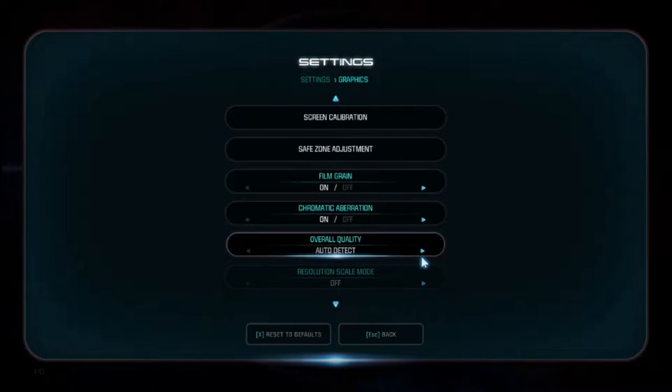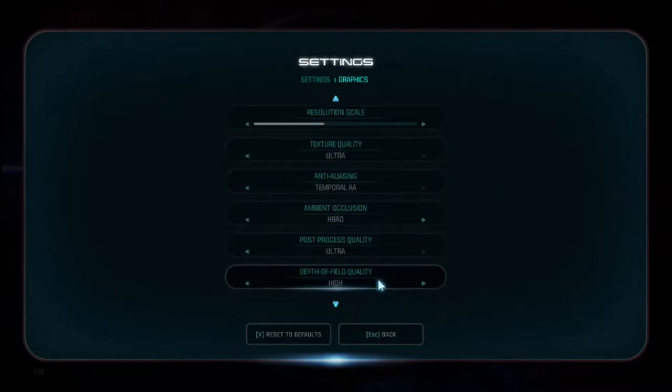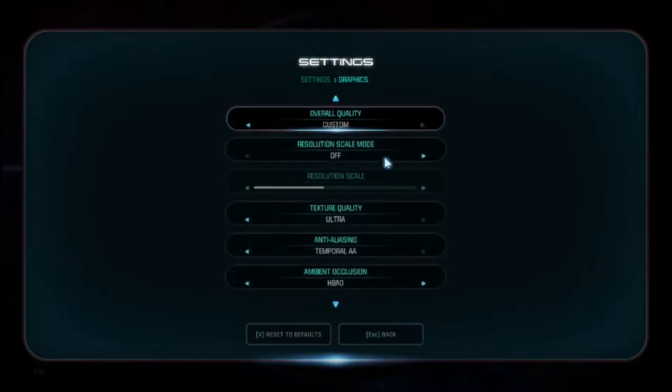Overall quality, auto detect. No, we don't want auto detect. We want ultra. No, ultra. Ultra. Resolution scale mode, no. Resolution scale, don't need to worry about all of that. These all look fine. Post-processing. Motion blur. No motion blur. That is interesting. You have to go to custom if you want to change any of this stuff.